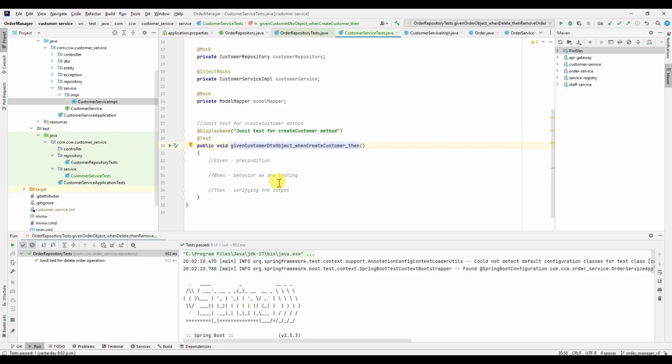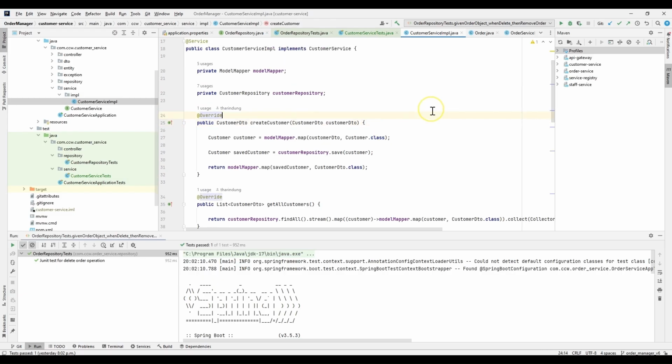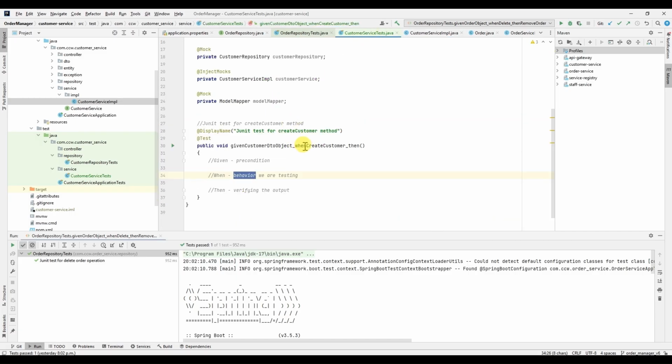That's the action or behavior we are going to test in our CustomerServiceImpl. This is the behavior that we want to unit test. So we gave that here, createCustomer.